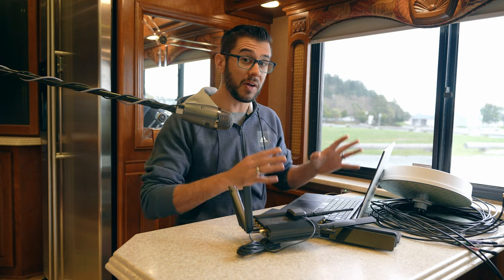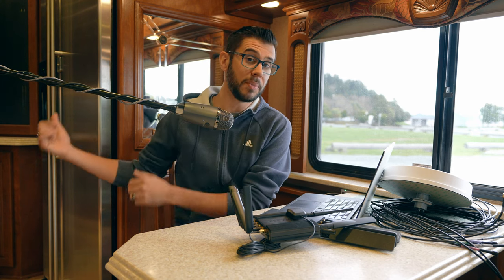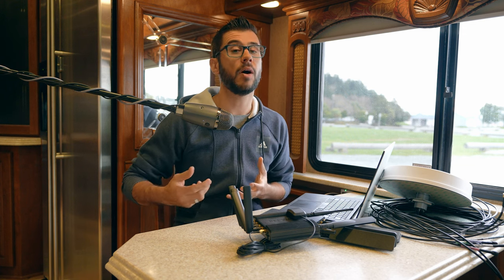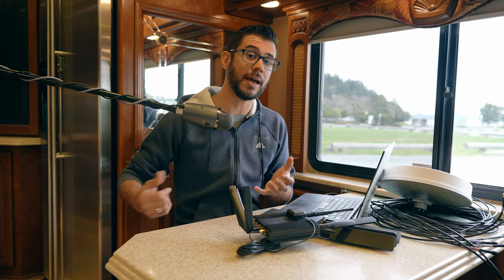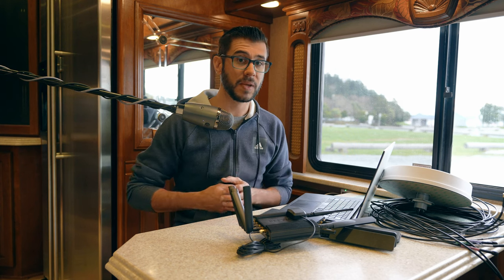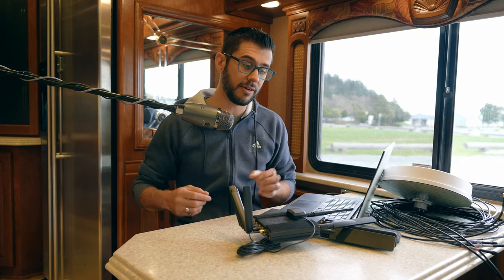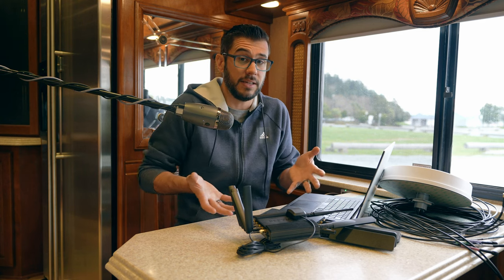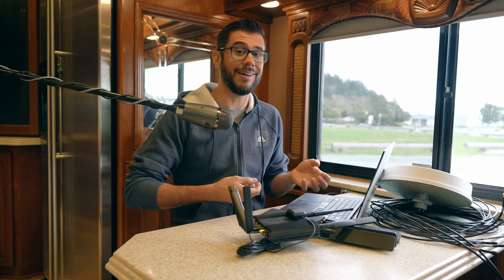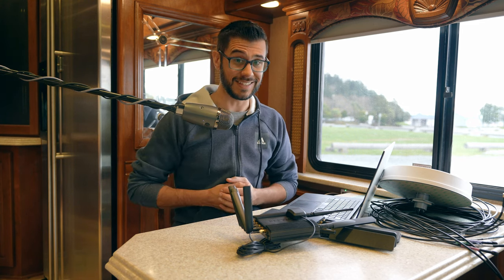The In Control platform also can allow someone to remotely log in and help you with this system. And Mobile Must Have even offers services where they can do that, log in and help you get things set up, which is just awesome. We highly recommend Mobile Must Have for providing really the best internet technology out there and some of the best services when it comes to data and help along getting these things set up.